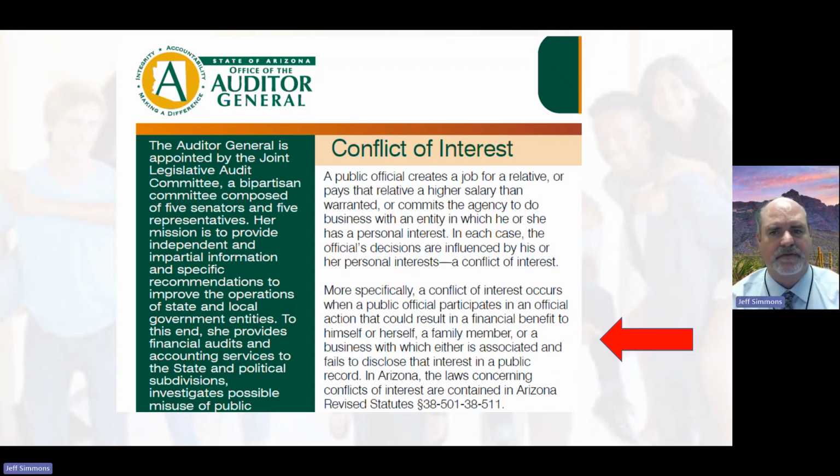There's a conflict of interest form that you can file with the business office. If you have a family member who does business with the district, t-shirt company, pest control, any of those types of things, you'll fill out this form. And as long as you're not part of the purchasing decision, there's no problem with that. We just have to identify that there is a potential conflict, and you would just keep yourself out of the decisions to use that particular vendor. And there's no problem with that.